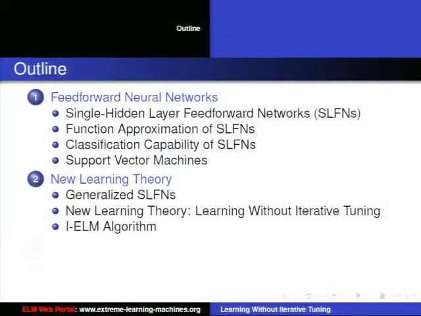Okay. So we are talking about feed-forward neural networks. We are talking about general feed-forward networks and function approximation and classification. Then we also talk about SVM, because to me, I consider SVM one of the solutions to generalize feed-forward neural networks. Then we go to the learning theory we proposed. This part is different from the traditional learning theory.